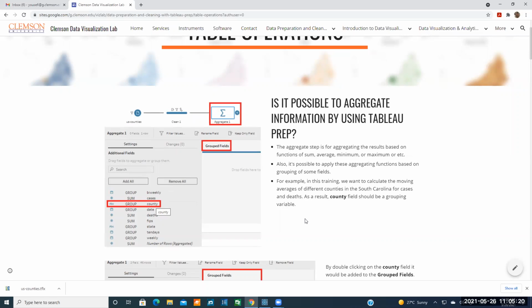It may not make sense to create a single average for all the counties. If we wanted to do it for just the state of South Carolina, it would make sense to aggregate all the counties together. But right now, because we are working with the different counties across South Carolina, we want to use the county field as a grouping value.